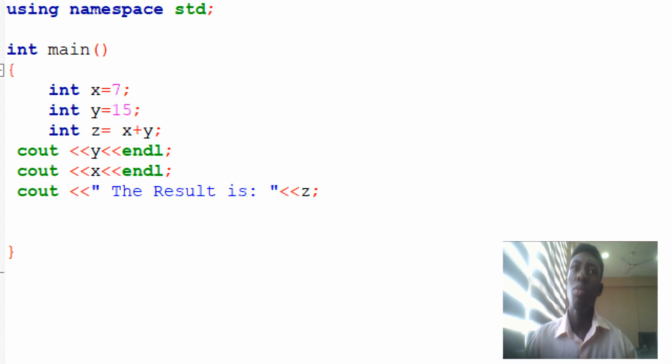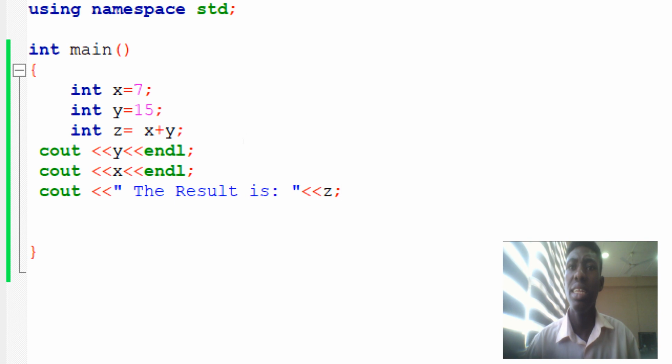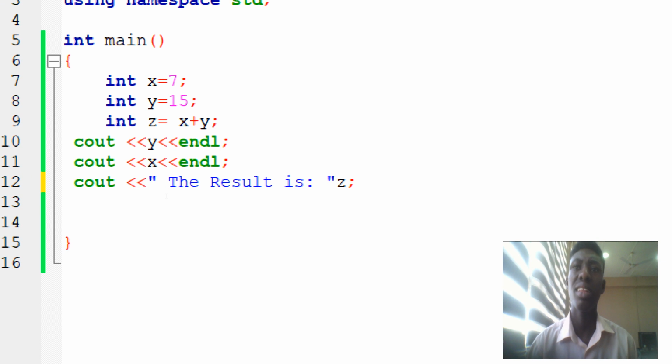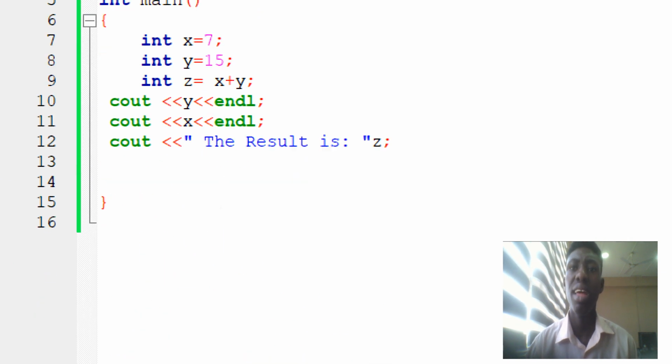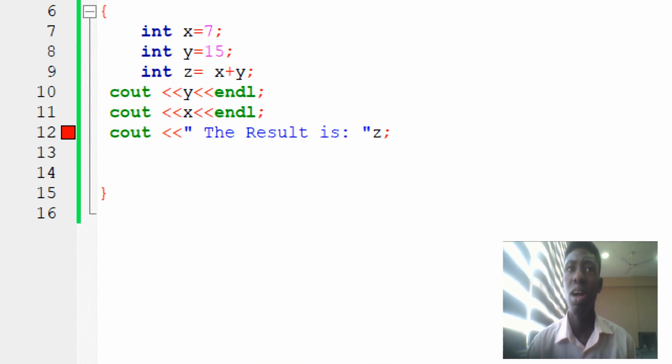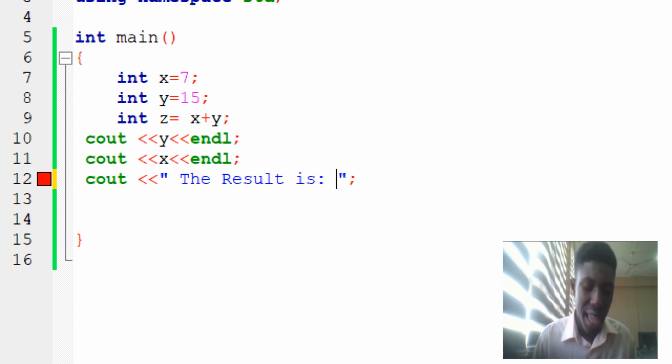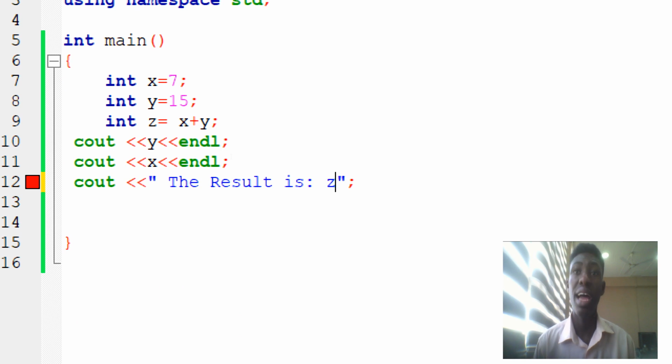Someone was asking, can we remove this and print this thing? Please, it's an error. You can't. You have to bring this sign to open up for the z to come. And someone was also asking, can we bring the z inside? If you bring your z inside the quotes, it will print it as given. So let's run it and you understand.